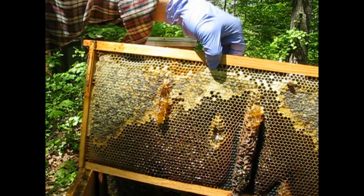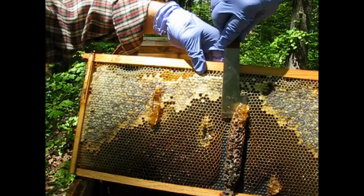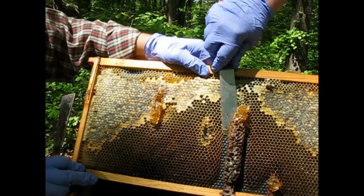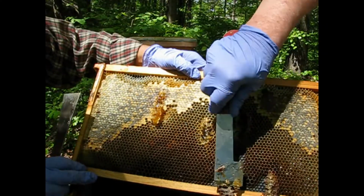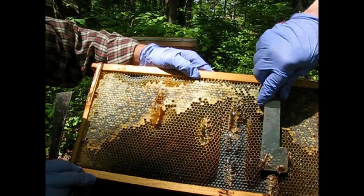Okay. So that side's where the girls went nuts with some honey. I'm going to scrape that off because we don't need it. This is a plastic foundation, so we can scrape these things down and the bees will just do it all over again.